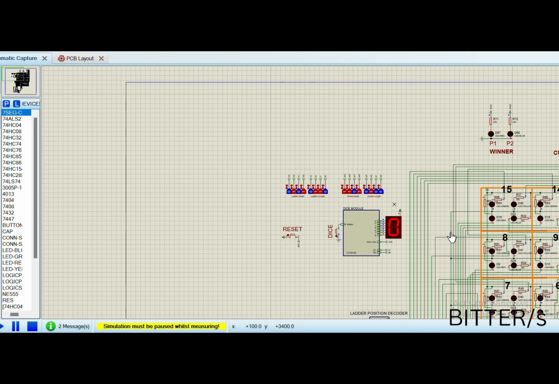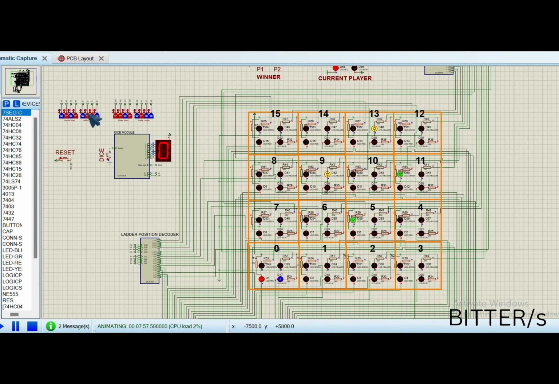As we can see, the corresponding LEDs, according to the input we've given here manually, are lit over here. The snake head at the 13th mark and its length is 4. So at the 9th mark we have the snake LED lit up, and also for the ladder it's the same.